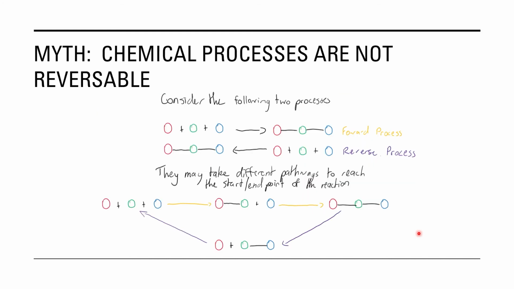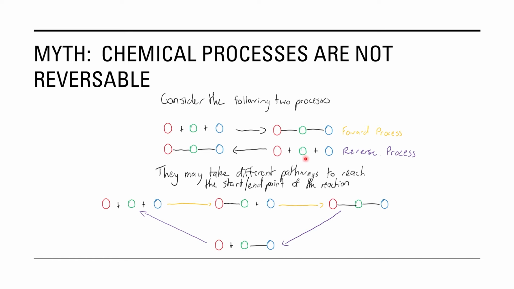The way that I've expressed this, to help as well, I drew up a little bit of a diagram to help unpack some of these ideas. So here I have my forward process in which a red, a green and a blue atom all react to form one molecule. And the reverse process is the decomposition of this molecule, the red, green, blue molecule breaking down into its atomic parts. And that's our reverse process.